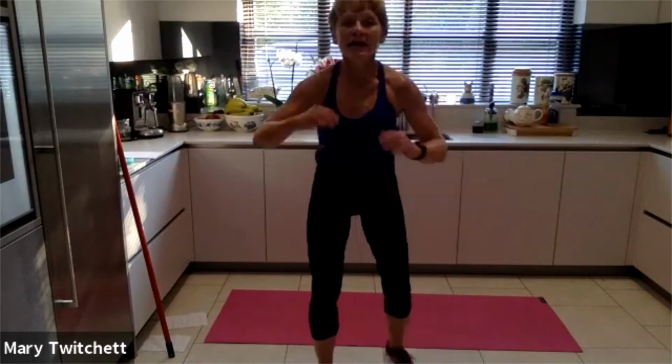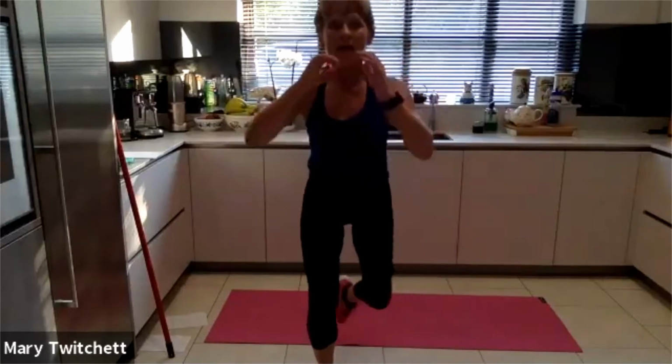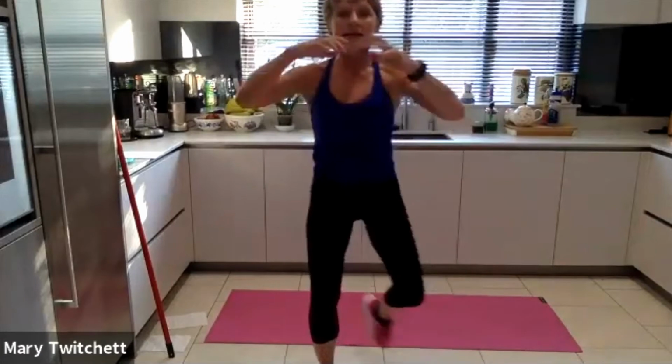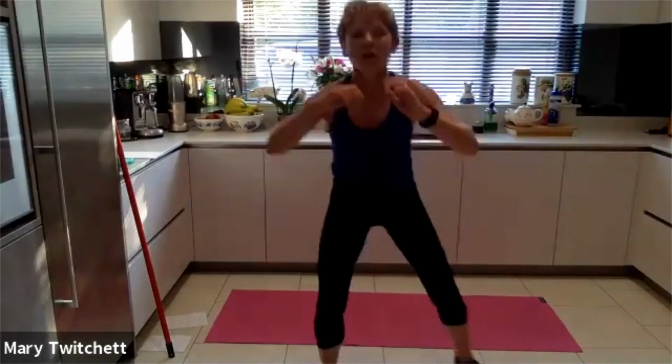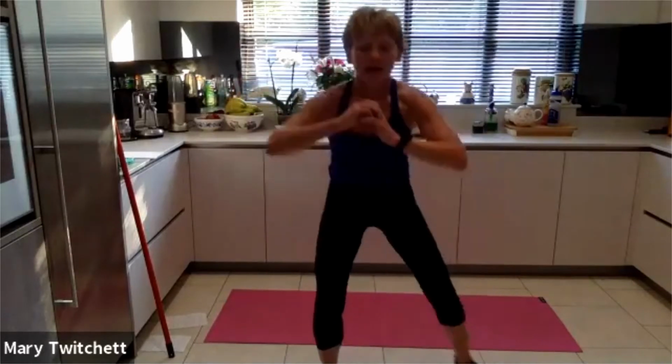Ready? Go. It's a lunge. You can do it faster, but make them solid. Make it solid. Stay with it. Make it solid. That's 10. Come on. Work those legs, pump it. You've got it. And stop.